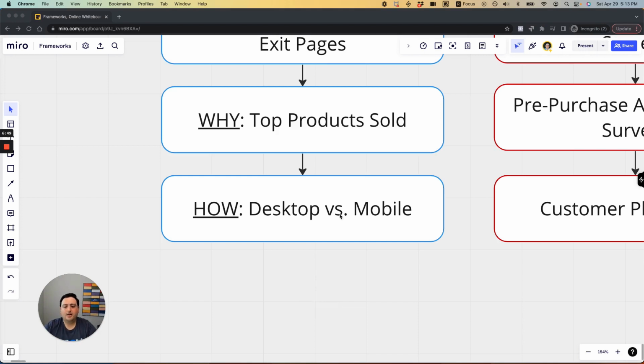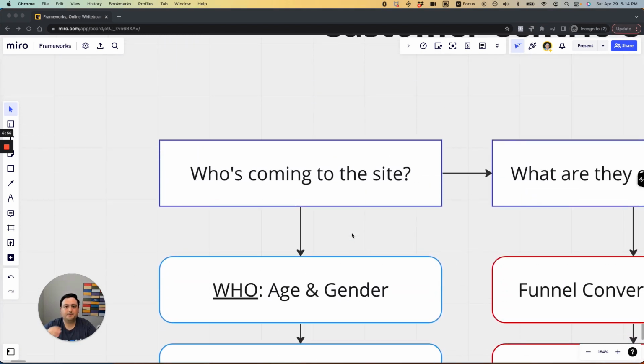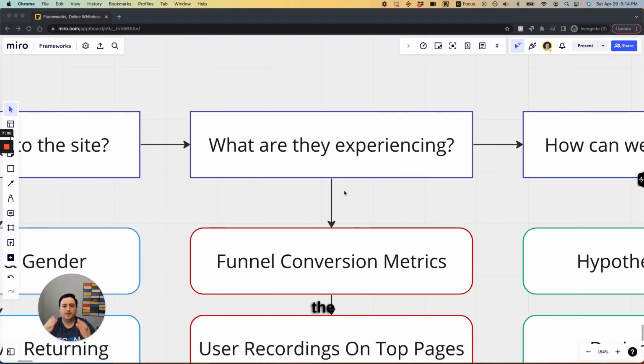But again, it's just good to get that information down and understand where are most of your users coming from? What device are they on? So it can inform your testing. And then the second pillar is what they are experiencing.